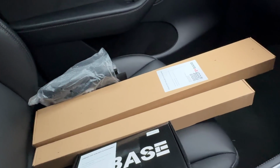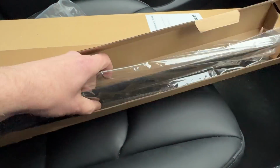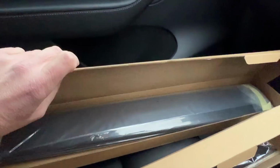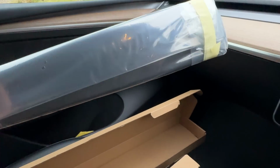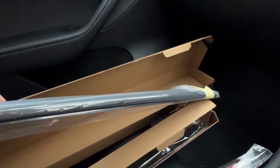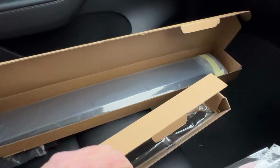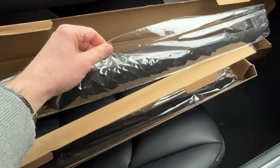So the first thing that we're going to do is we are going to cover the wood using these different panels. So these are for the doors, and then for the main piece of dashboard trim, this is actually in two pieces because otherwise it would be huge to actually send it, but you've got a screen to hide it behind. So what we're going to do is we're going to open a few of these up and I'll show you what we've got.